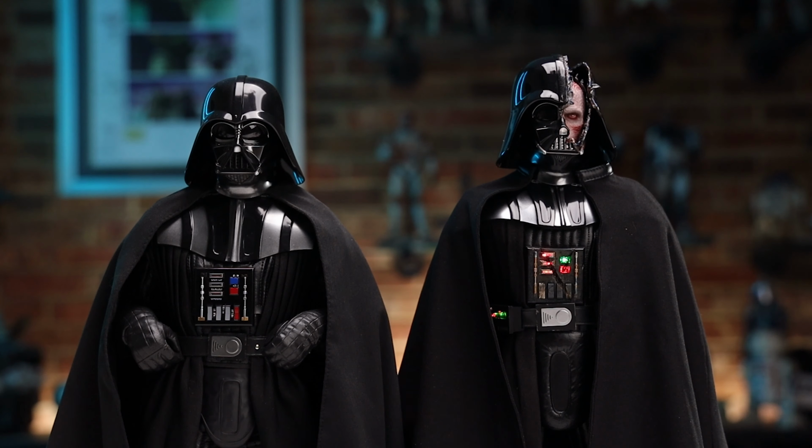Outside of that, you can see the differences in the suit itself. Clearly the armor, the chest, the shoulder pauldron armor, that's clearly different, different scales. You can see the difference in height. You can see the difference in paint applications. But that being said, they both look great. They're both going to pose about the same. Changing the hands on them, both of them are going to suck regardless. But there's the difference in size for you guys.